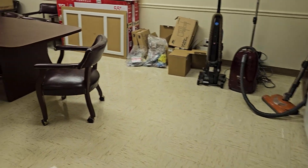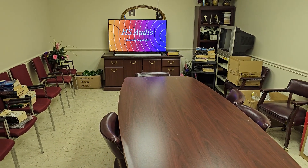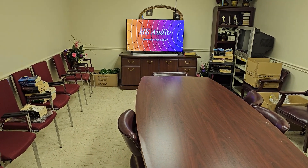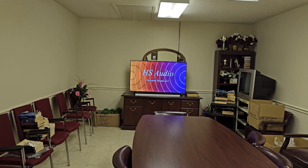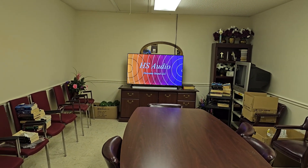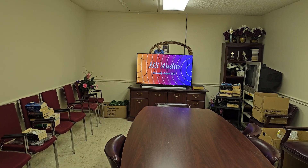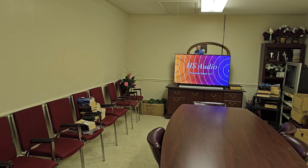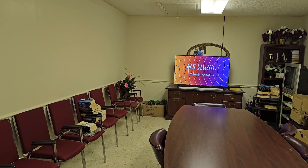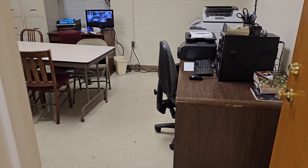We have the conference room set up — still straightening up from everything that we did, but as you can see, we have the monitor in the conference room. They only bought mounts for all of the TVs, and I set up one of the mounts in the media room. This one they had suggested would be on the table, but I may come back later and mount it on the wall. I still have to put that track up, but they had some computer issues, so I still have to come back anyway to get the software set up on the computer where they have the modem access.